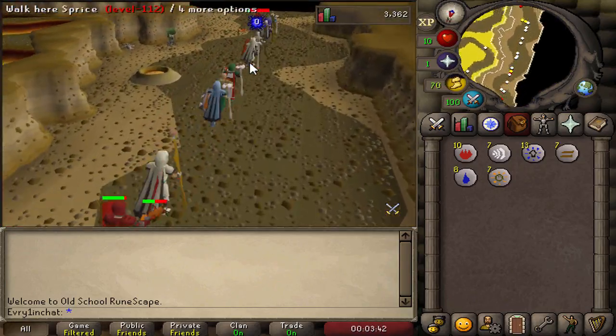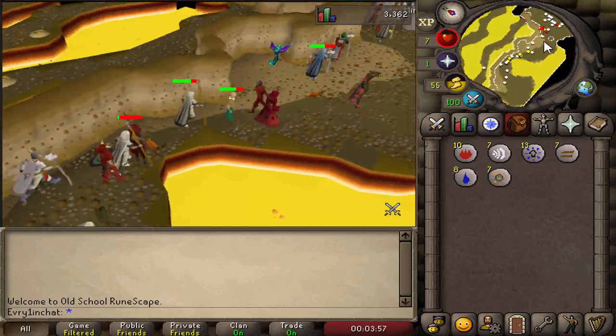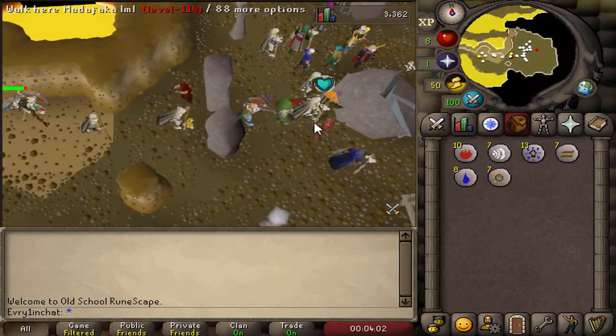Make your way down the ladder and then run through the course all the way over to the ZMI altar. Be careful here because there are things that can kill you on the course, but once you get to the altar, you're completely safe.